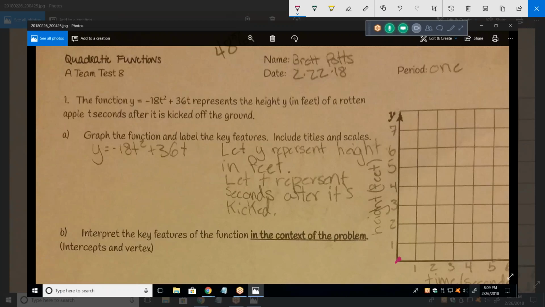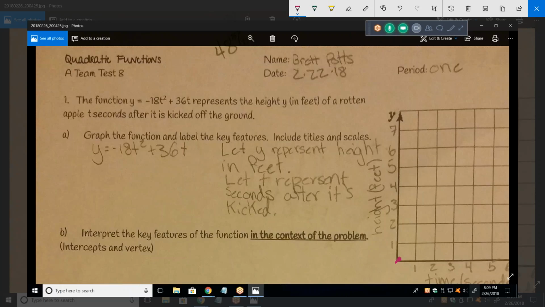Now, graphing the entire function. How am I going to do that? There's a couple of ways to do this. I'm not sure how she wants you to do it. Let's see, let y represent the height, let t represent seconds. In other words, one way to do this is just to plug in some values for t. Let's plug in 1, figure out what y is. Plug in 2, figure out what y is, so forth and so on. Is that the way you think she wants you to do it? Because there are some others. I think so. Okay, well, let's start with that, and then we'll look at some other ways.